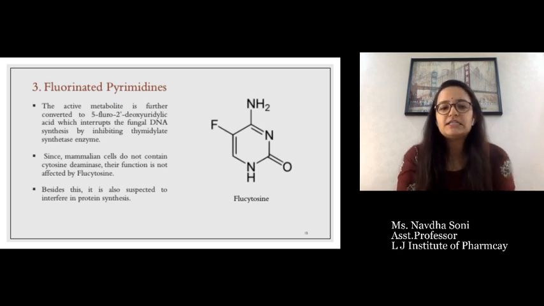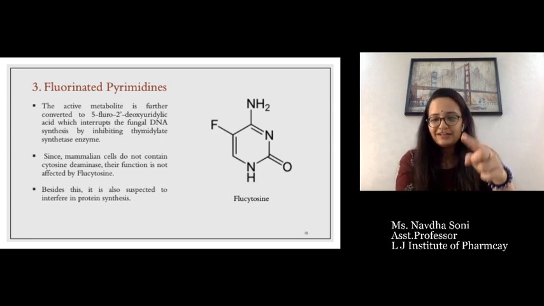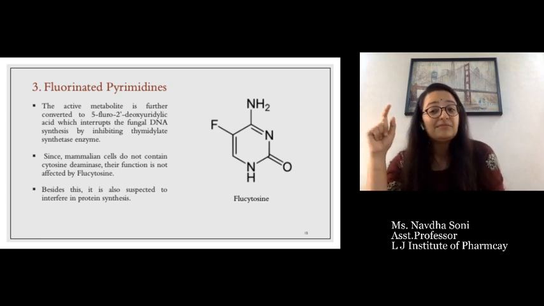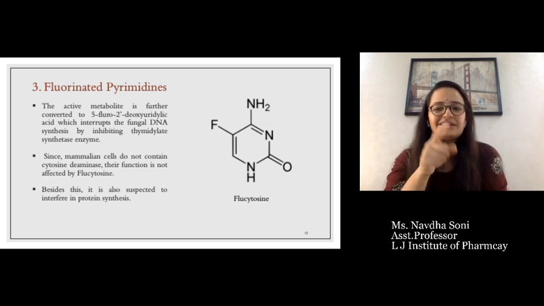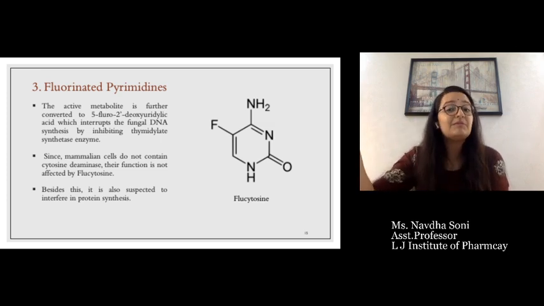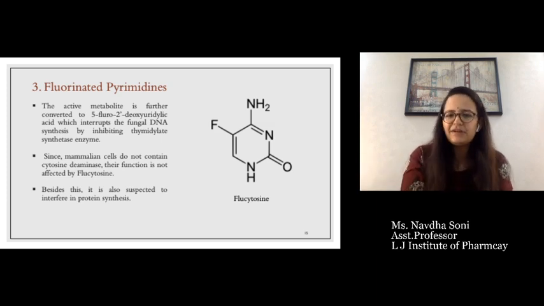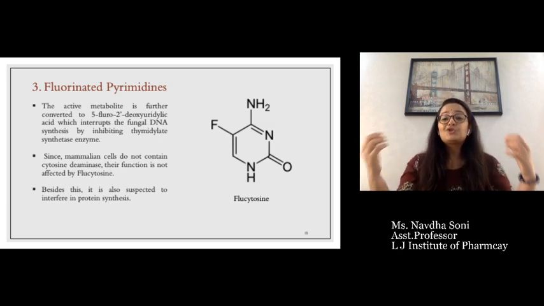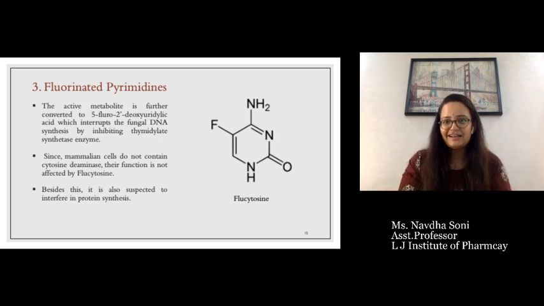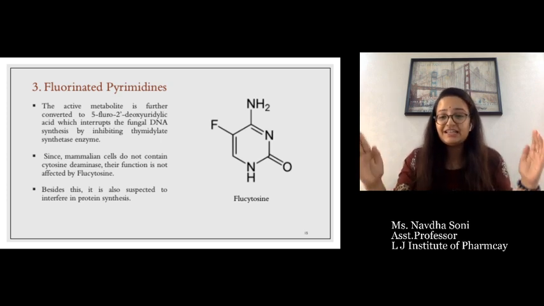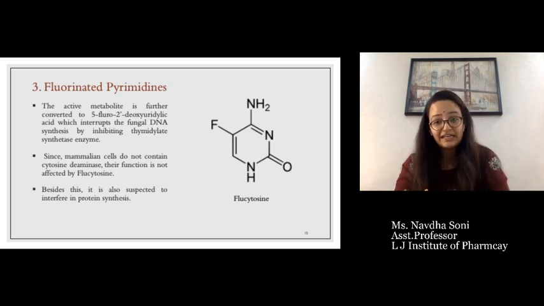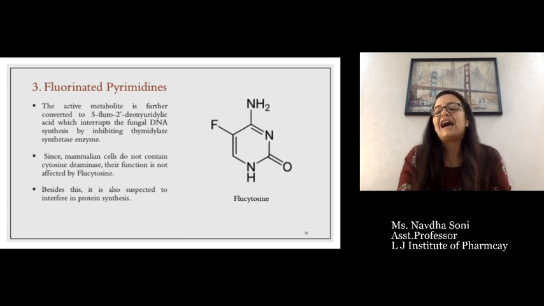Next is fluorinated pyrimidine. Example is flucytosine. Student, by seeing this flucytosine, remember the structure of pyrimidine resembles flucytosine, or flucytosine is nearly similar to the pyrimidine derivative. Of course, it is pyrimidine, fluorinated pyrimidine. Okay, so we have to understand, if faulty pyrimidine gets incorporated into the DNA synthesis, so ultimately faulty DNA will be formed and target is achieved.